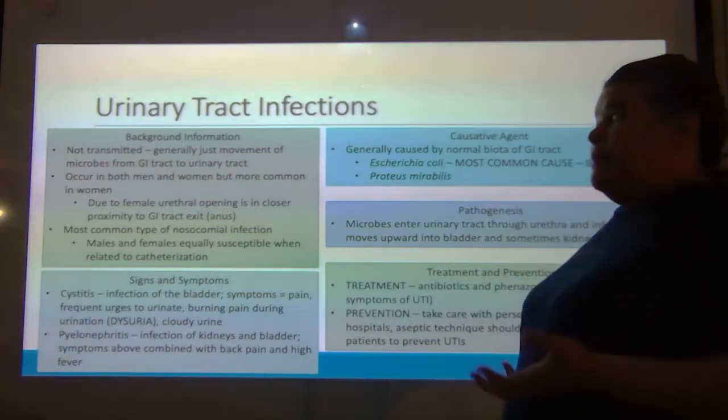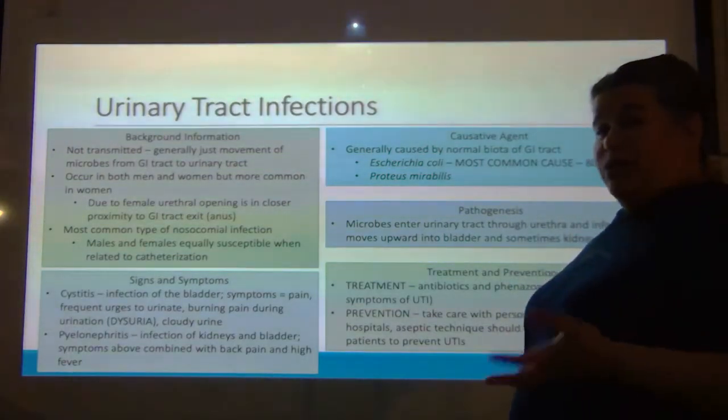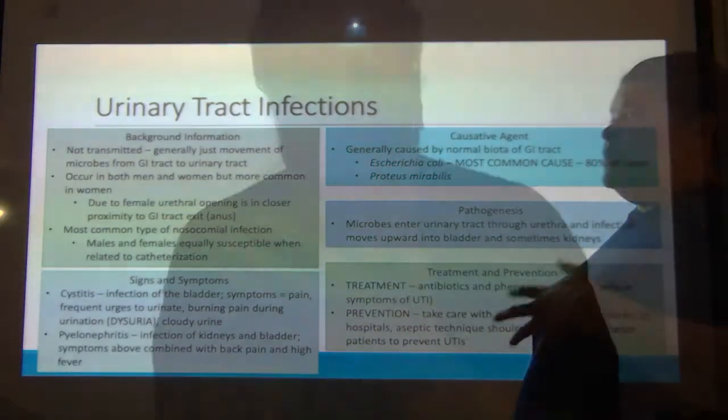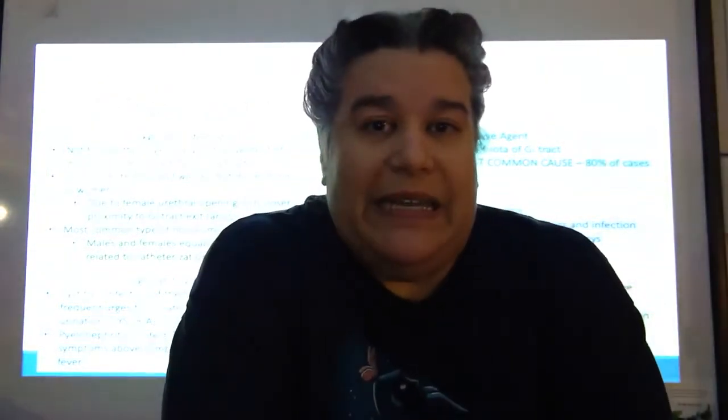They do occur in both men and women, but they are more common in women just because of the anatomy of that area. For all the ladies that are listening and the men who have daughters or plan on having them. For the female anatomy, you have the opening of the urethra at the front and the anus at the back. Ultimately, what that means is if you are wiping after going to the restroom and you're going from back to front, you're actually dragging the bacteria from the fecal material up toward the urethra. This is the most common way that we see this type of infection happen.